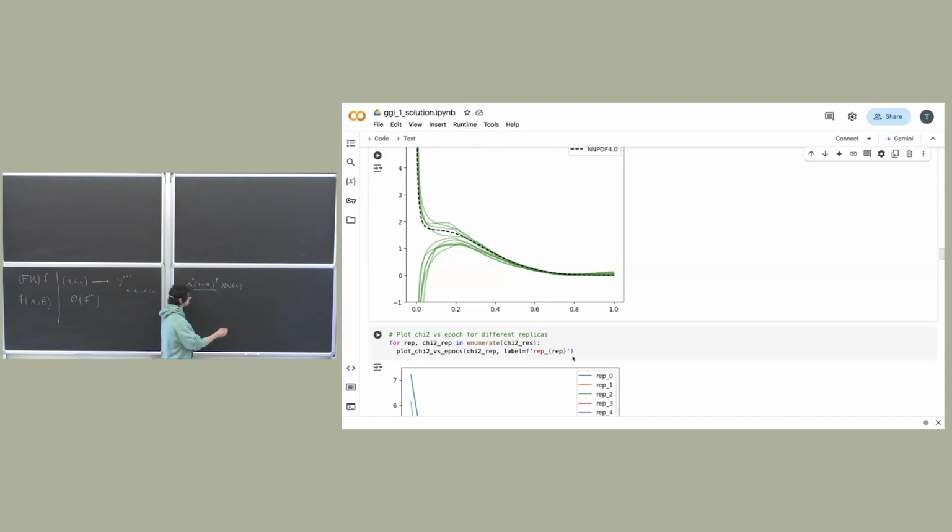Another way in which you can do it is to subtract from the parameterization, from the neural network, its value at x equal 1. For example, something that has been tried in the past is to keep only x to the power alpha.